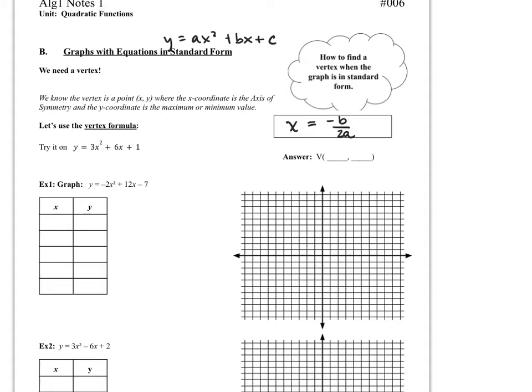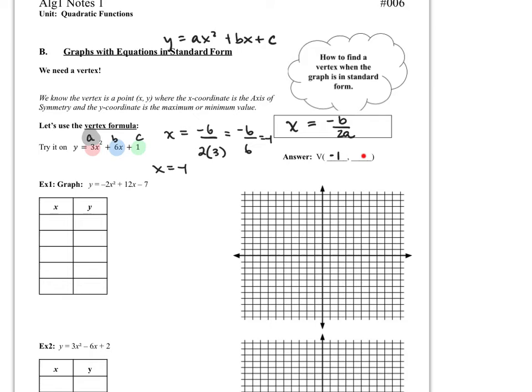So first, in this quadratic equation here, I have an a value of 3, a b value of 6, and a c value of 1. A, b, c. And so if I want to find my axis of symmetry, I'm going to do opposite b, which would be negative 6, over 2 times a, where a is 3. So this would give me negative 6 over 6, or negative 1. So that means my axis of symmetry is going to be x equals negative 1. Now remember that this is my x coordinate of my vertex.